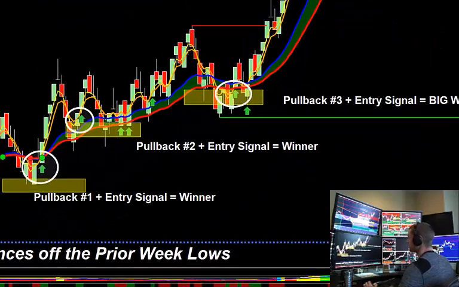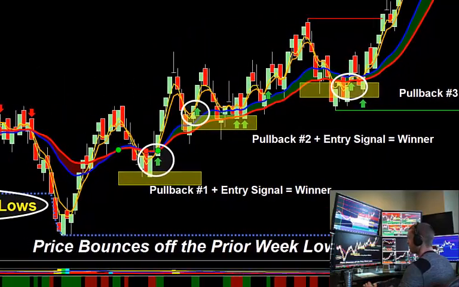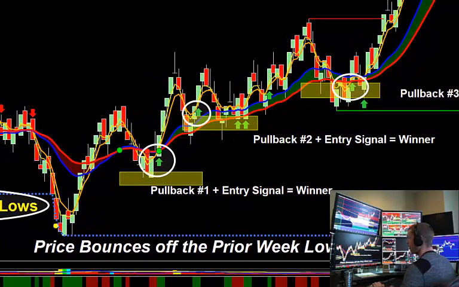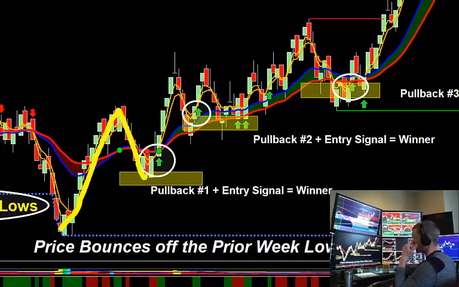The 5-minute chart tells me now it's time to be looking to buy. We bounce off the prior week's low, we make a new higher high, pull back into our Fibonacci-based trigger zone. We don't take every pullback, and remember, not every pullback is created equal. I'm only buying pullbacks when I'm bouncing off support. I'm only selling retracements when I'm coming off resistance. This is a key component for a new trader to remember. Everything is all about location, location, location. I can have direction nailed, but if I don't get the right location, I'm no better because of it.